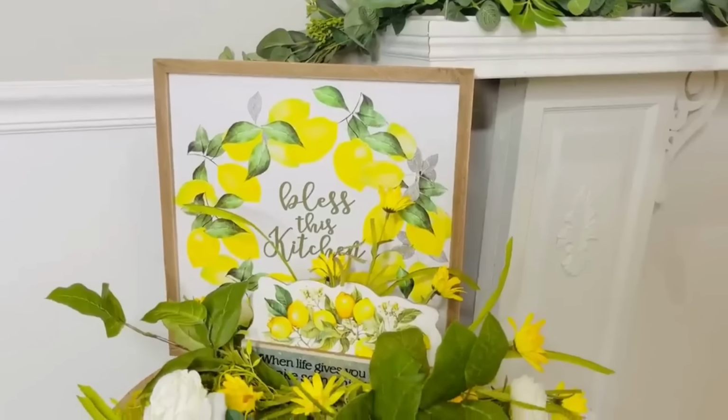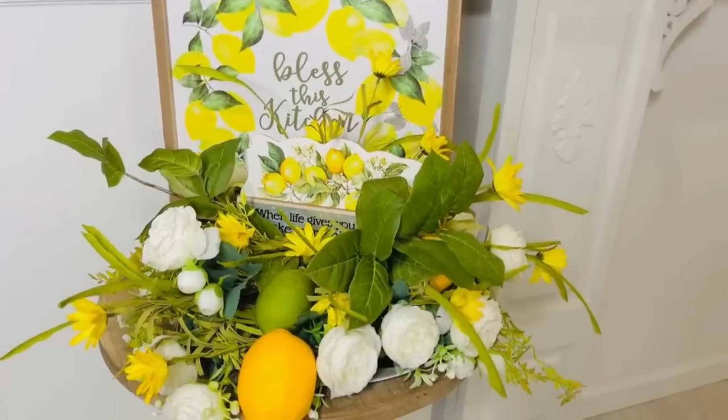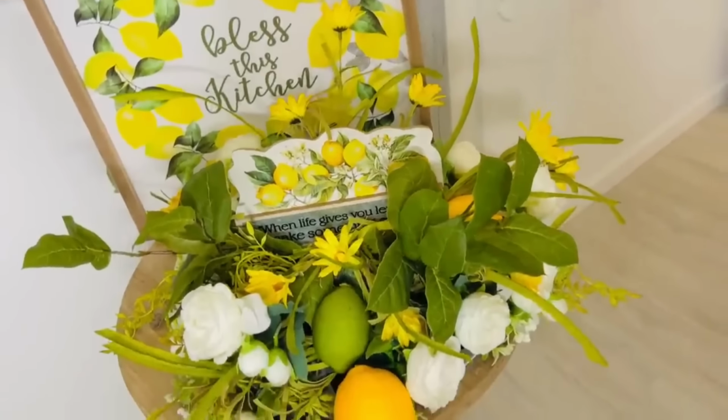And I did get the Bless This Kitchen sign from Hobby Lobby, if you guys are wondering about that, as well as a super adorable little table. Again, fun, fabulous summer ideas on a budget.